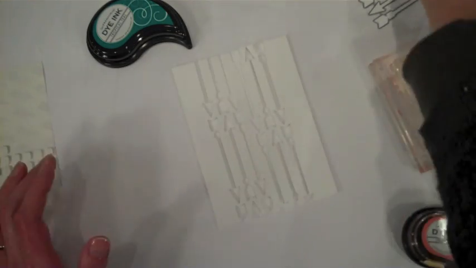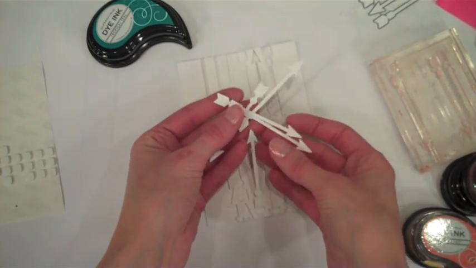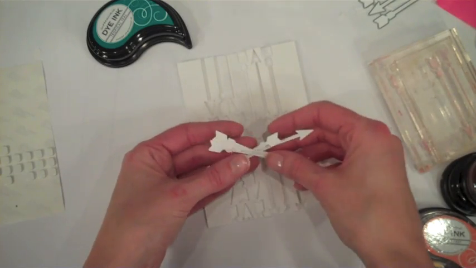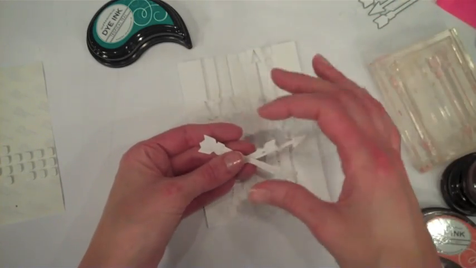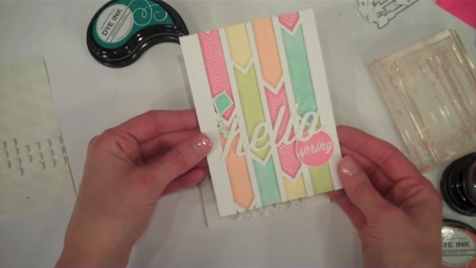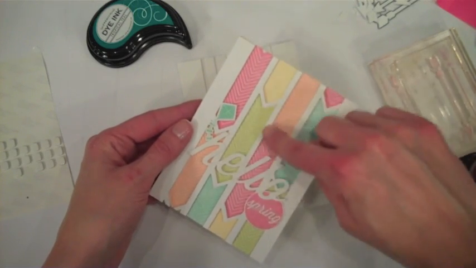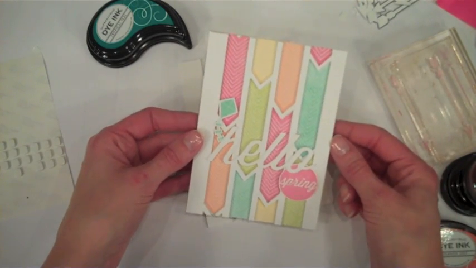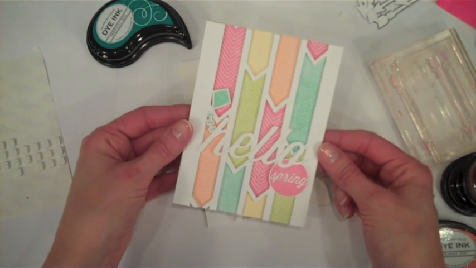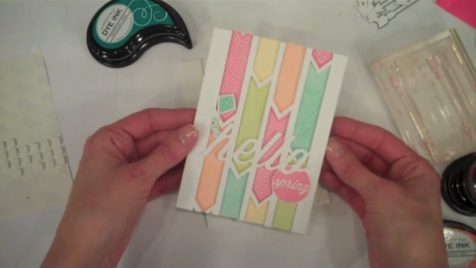Now when you get to this step, depends on what die you chose to use to do this technique. I told you to save all of your die cuts because you might want to use those. Some of the dies and stamps, the dies are actually smaller than the coordinating stamps. For example I used this same technique here on this card and this uses the large arrow or chevron die from the Monthly Moments March set.